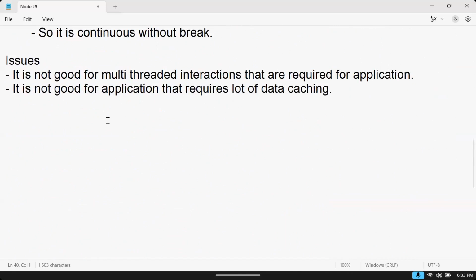Now, how do we set up and install Node? That means in Node, what are we going to learn, actually? Node.js is using JavaScript as a language. Then what is there in Node.js to learn? We already know JavaScript. Then what is there in Node.js to learn?